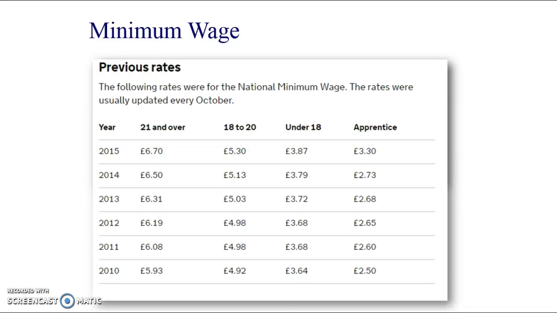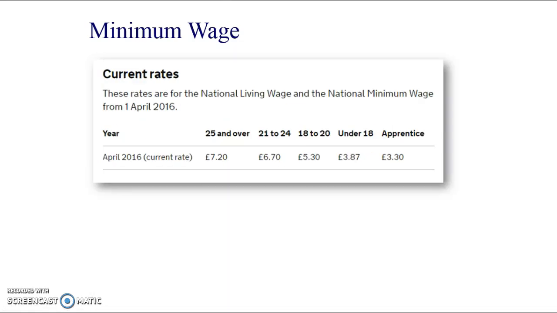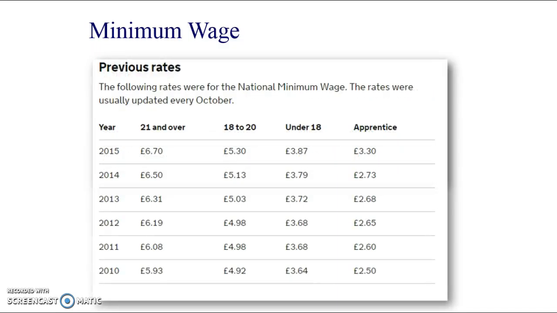I don't know why the government think that 18-year-olds or 21-year-olds wouldn't need the living wage, but I actually lived on my own when I was 21. I had a house, I had bills to pay, and it can be very, very hard for young people, especially as this group are most likely to be unemployed as well, so it's particularly hard. But if you're over 25, which I am now, so that's all good, then you get the living wage there. And this is government legislation that says that employers cannot pay below these rates.